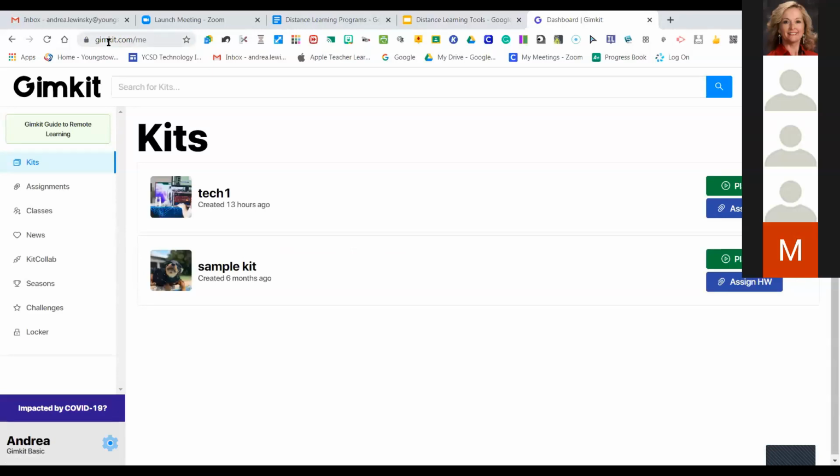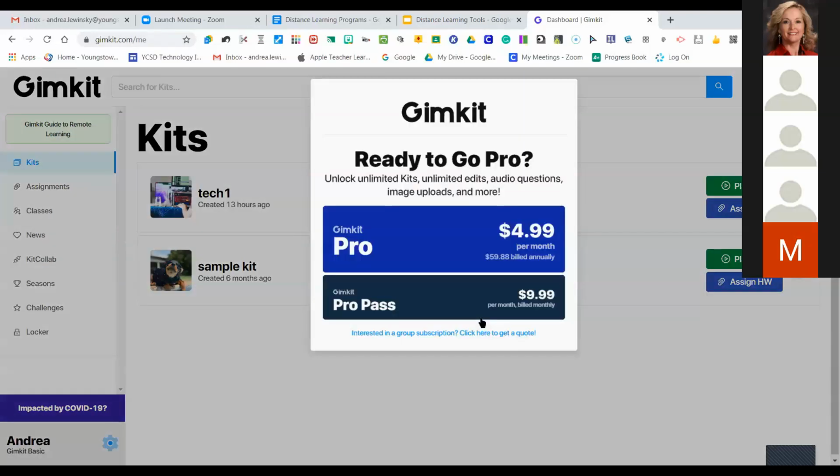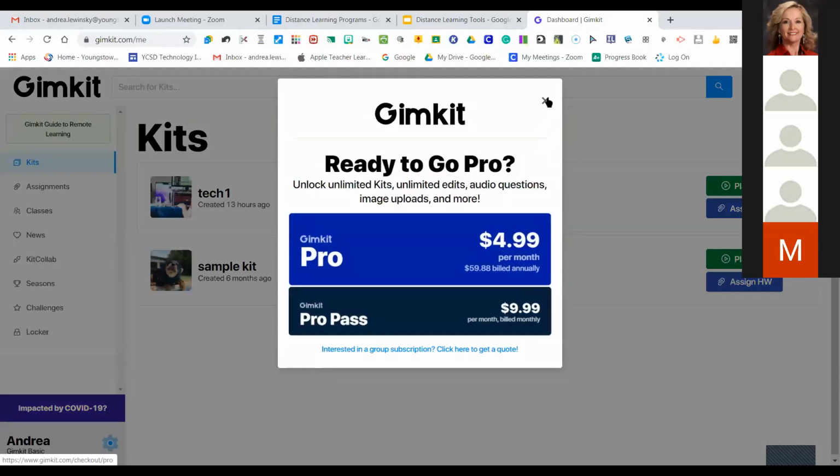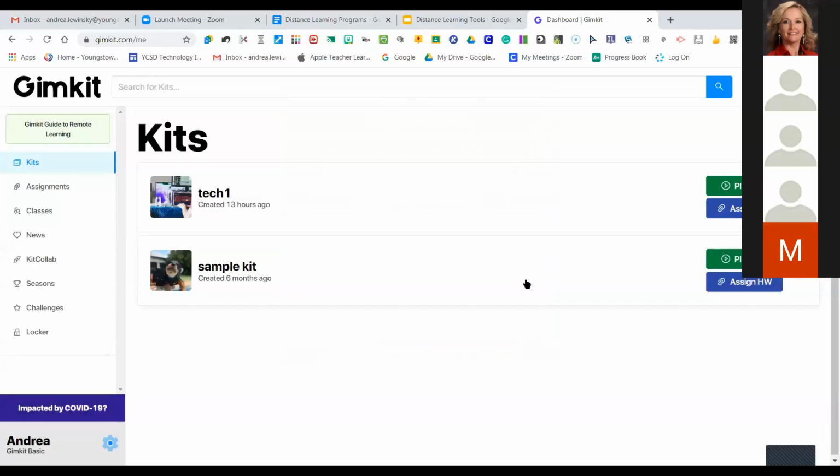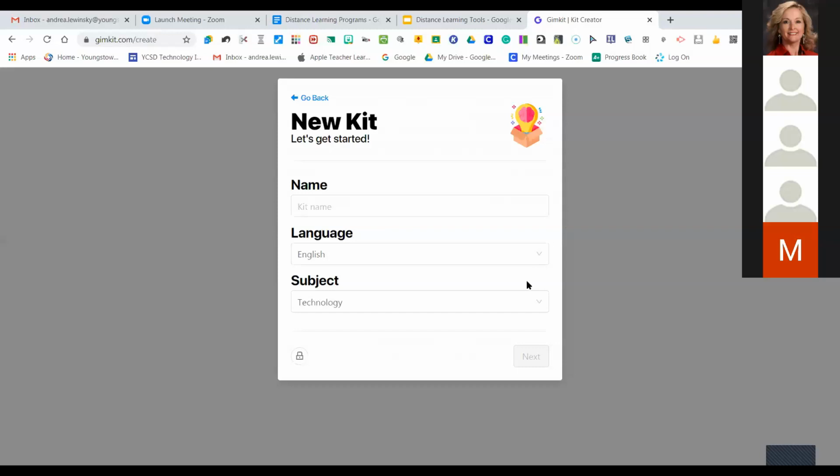So it starts out on my page and which ones I've created. Here again, there's an upgrade mode that you could do, Pro or Pro Pass. Again, there are monthly fees involved. That's totally up to you, how much you like the assignment or not. Of course, right now a lot of districts are getting this for free, but they have a free version. So I was a little confused on that. Again, they call these kits for every set of questions. So you'd hit a new kit.